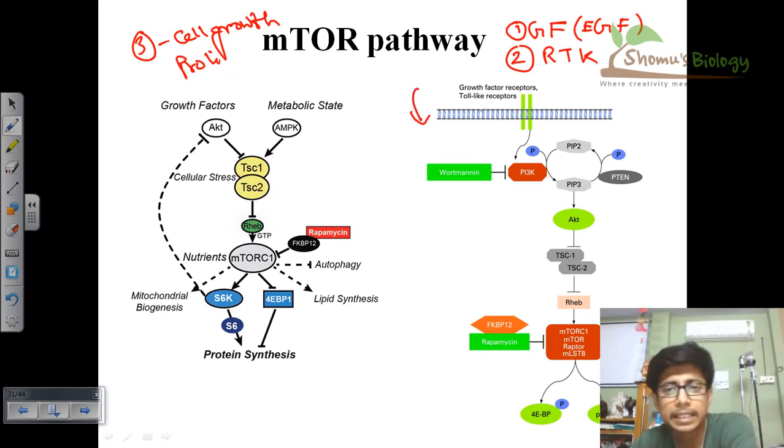So now if you see here, the receptor tyrosine kinase is embedded in the membrane. Once the growth factor is bound to it, it finally turns on PI3 kinase. Once it turns on the PI3 kinase, it is phosphorylating the PI3 kinase. Now PI3 kinase is active. Now PI3 kinase can add an extra phosphate group to phosphatidylinositol bisphosphate, and now that PIP2 is getting another phosphate, it becomes PIP3, so one phosphate is added. So this is the conversion done by PI3 kinase.